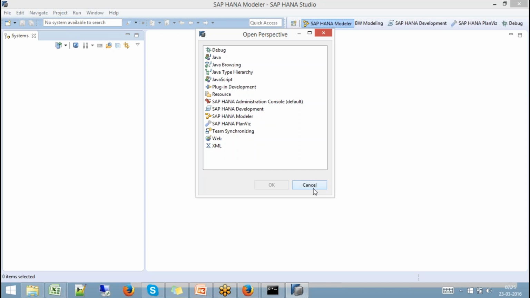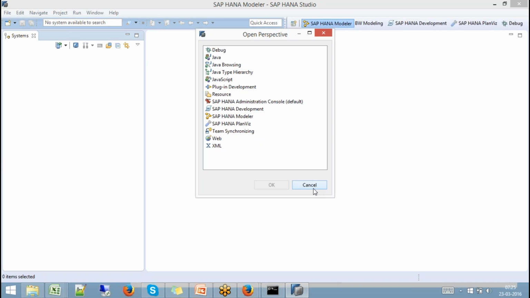There will be different persons, say a HANA administrator. His role is different. He wants to get connected to the server and do all configuration relevant to HANA administration. Or some person wants to deal with security, creating users. And there might be a different person who wants to get connected to Studio and work on HANA native development. By using the HANA native framework, you would like to develop your own custom applications.